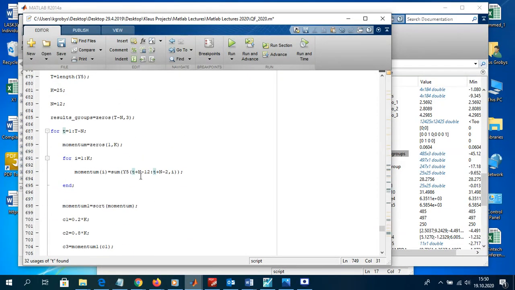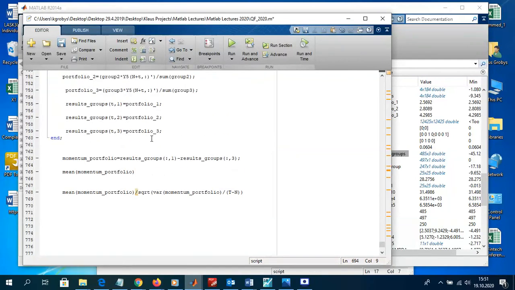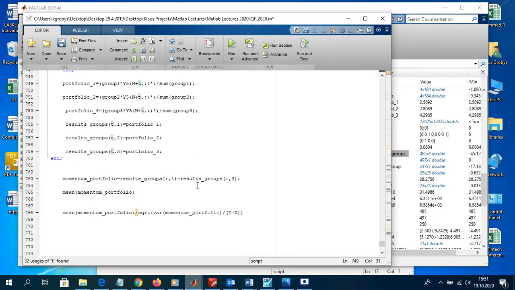If t is 2, then we take the cumulative returns, the sum for stock i, from month 2 until 12, and the prediction is then month 14. So that's the correct strategy. And of course, now we have to remember that we buy the winner group, the stocks in the third group, and we short sell the losers, which are in the first group of the strategy we defined. That's how the momentum strategy is defined.